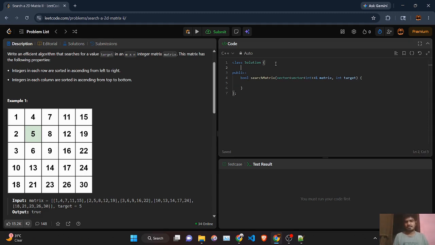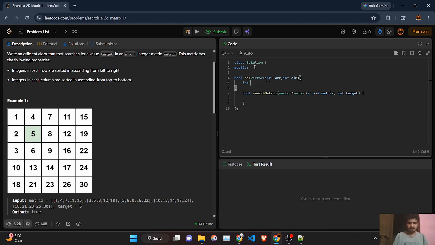So first of all, let's make a function to perform the binary search. The function return type will be bool. It will return true or false. It will check the target for each row. So we will say the function name will be bs, binary search. Then we will take as input a 1D vector of type integer, let's say array, and then the target.